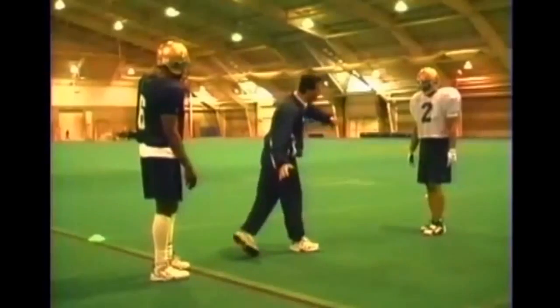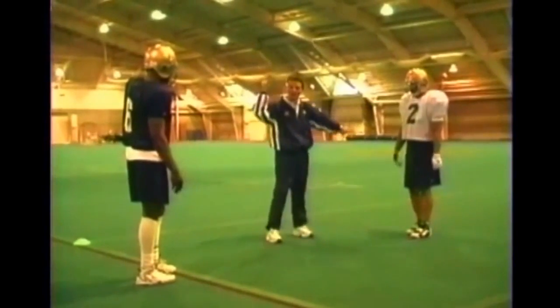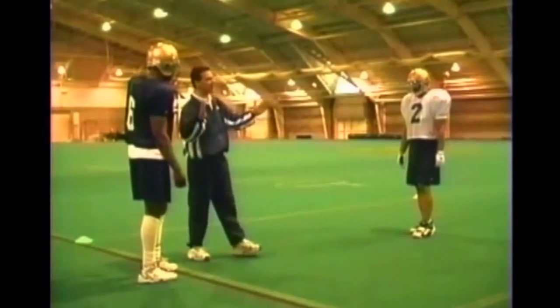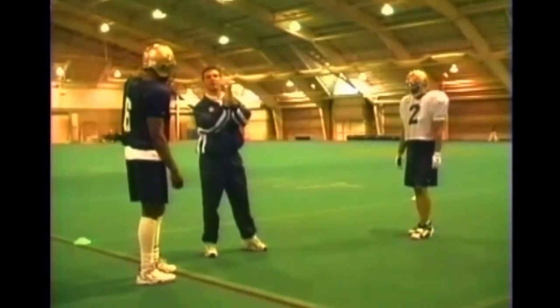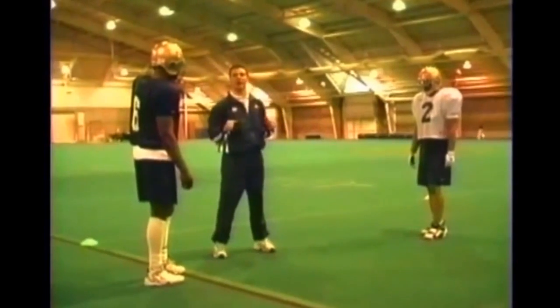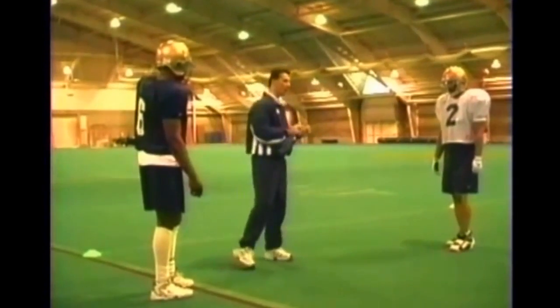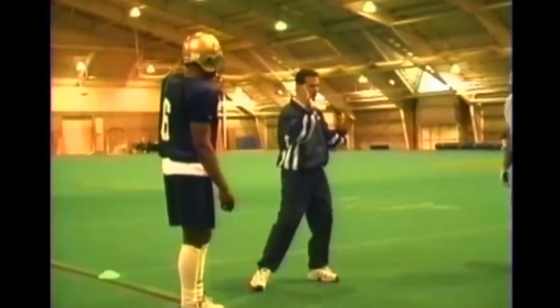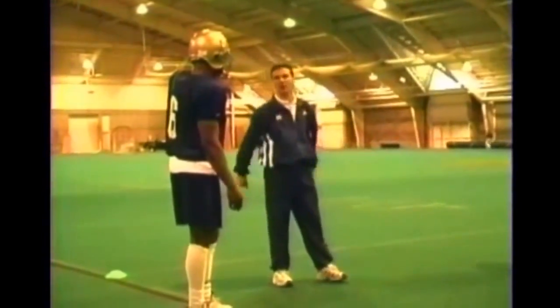So Malcolm, we want him to drive off. We want you to backpedal hard. When I break it down, you break down. Maintain a 3-yard cushion. The next command, I'll say set, move. Benny's going to come up and make the collision, the strike and recoil. From there, I'm going to say move again. Then it's a free-for-all, back and forth for 5 yards. You're going to use the punch and control technique, and then at the end, I'll say lock on.